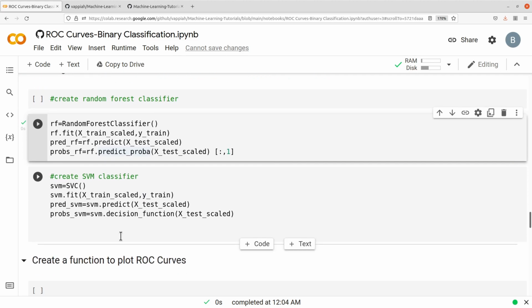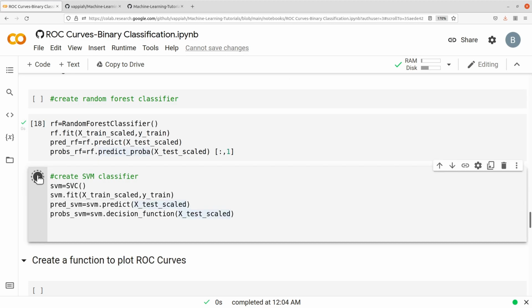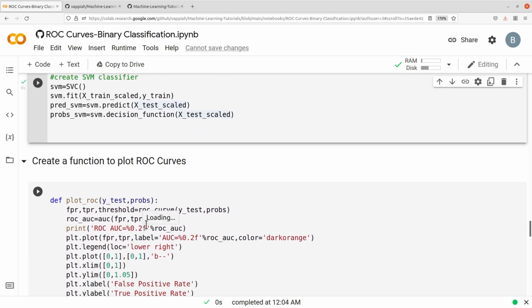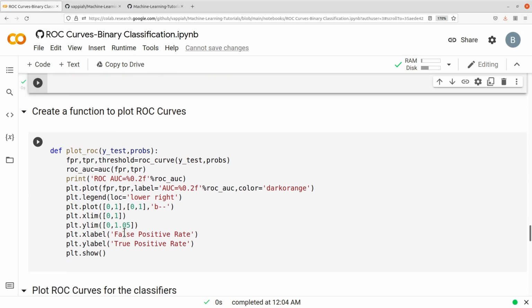So let's run the same thing for SVM, support vector machines. So let's run this and get it going. Okay, that has also been done nicely for us. So now we have our train data. So now we can generate the ROC curves. With the generation, there's a function here that I have written just to automate some of the process. So the function will allow us to reuse the code as many times as we want.